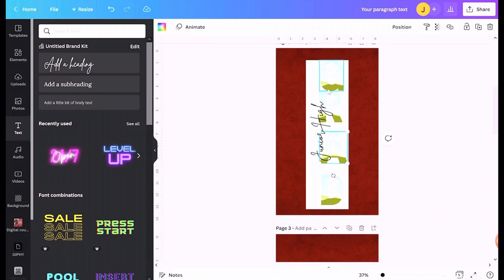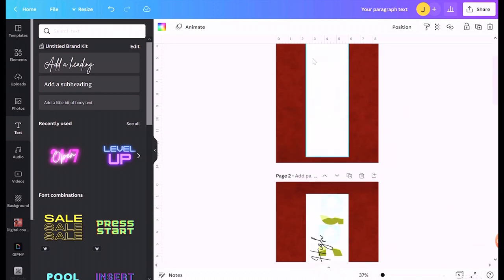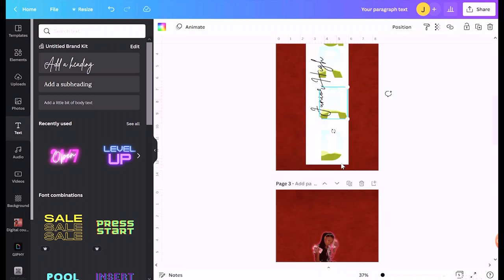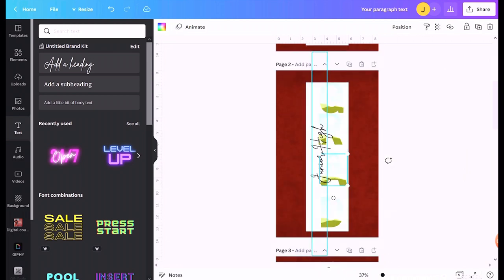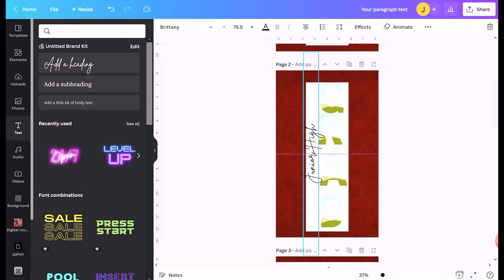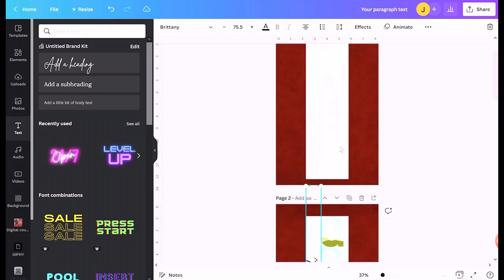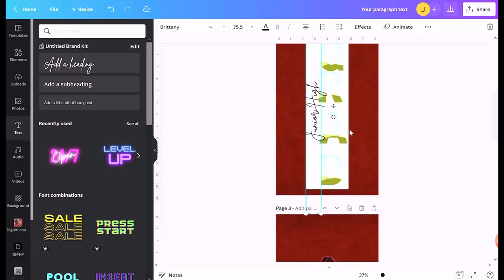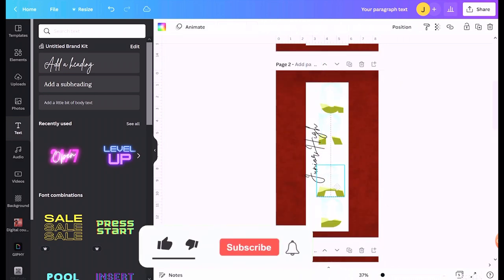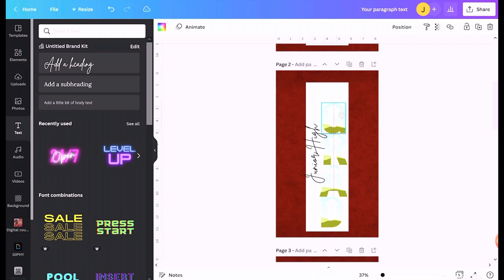Okay, so what I decided to do, because I didn't like the way that junior high looked spaced out in between those, is take grad and put it all on one page. At first I wanted it all along the right side, but I wasn't liking the way it looked, so I changed the dimensions of the letters to about 2.5, and I just moved them all onto this side.